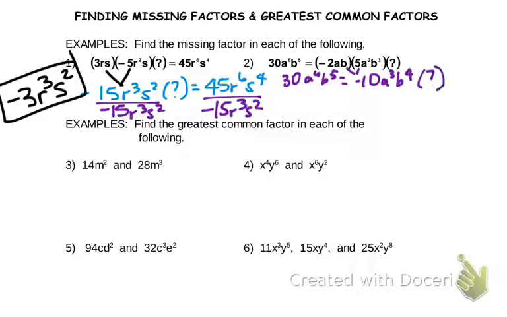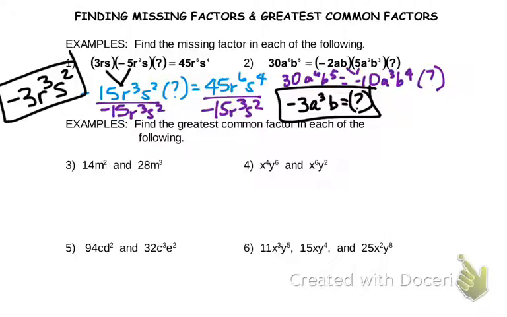So to find that something, remember I have to multiply negative 10 times something to get to my 30, so it's going to give me a negative 3, and then a to the third times what gets me to a to the sixth? I get a to the third, and then b. So that is going to be my something. Remember, when you multiply, you add exponents. So to get from 3 to 6, I have to add 3. So that's where this 3 comes from. Okay, so that's the other way you can do this.